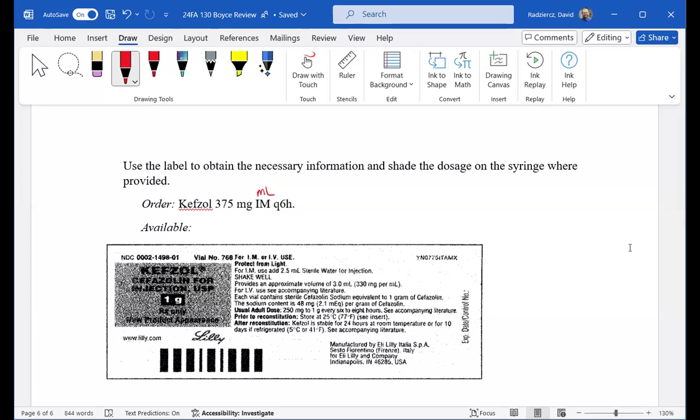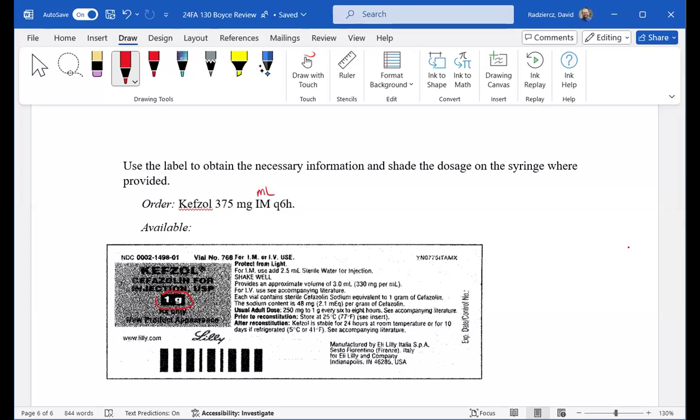It tells you right on the label what the concentration is. A reconstitution doesn't tell you that right on the label. It'll say the whole quantity, 1 gram. And you can't make any assumptions on that 1 gram. Like, what does that mean? Is it 1 gram per milliliter? You can't make that assumption.